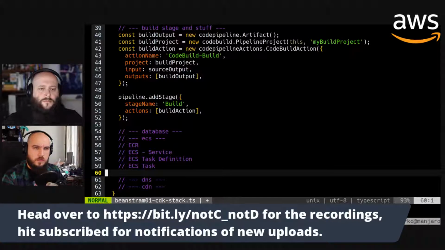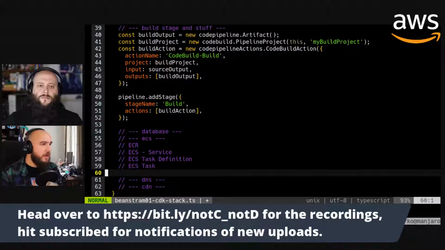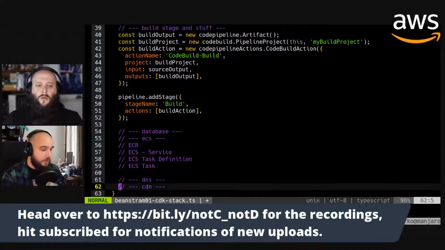Someone asks: do you guys recommend having separate accounts for dev and prod? Absolutely. Always, yes. Definitely do that. We're going to be doing this in the same account, but absolutely use separate accounts for dev and prod. Think of it this way: in a production account, nobody should ever log in. Your production account would be just there to serve content to your end users without anybody even having to log into the web UI.